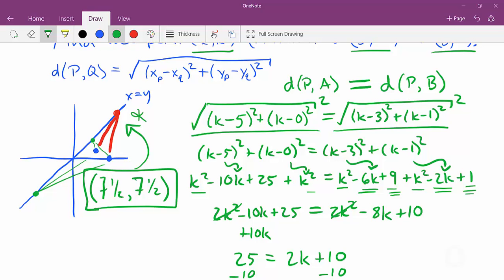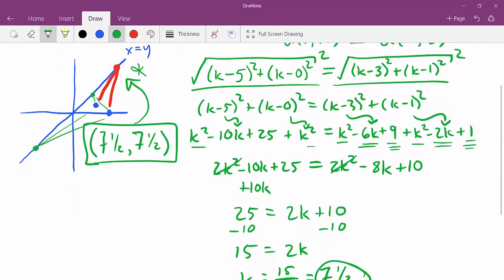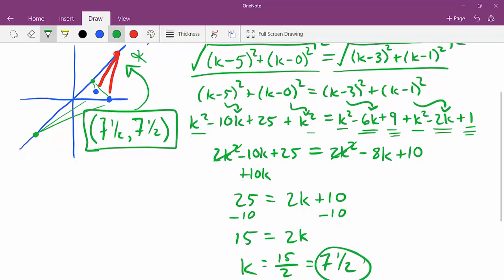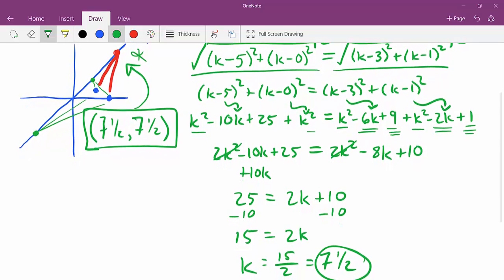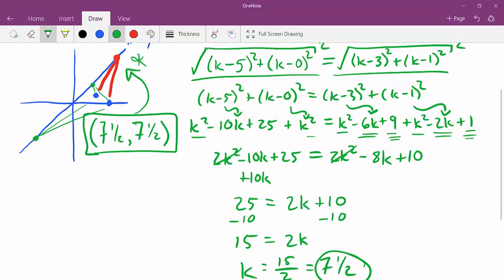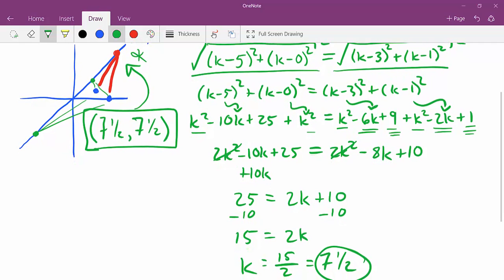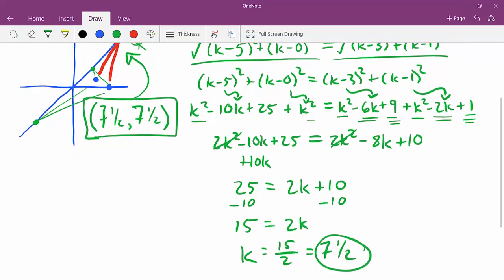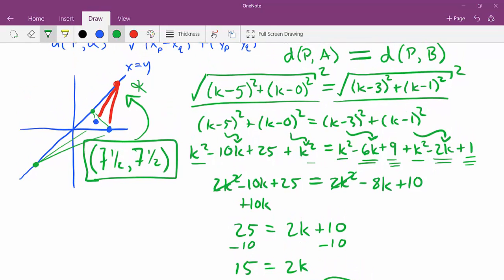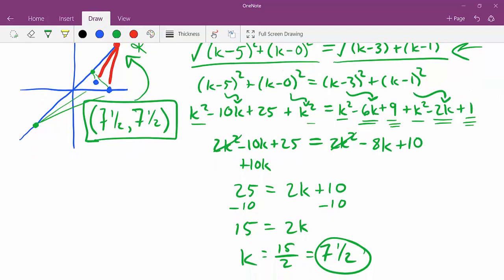But based on the algebra, we can get the exact answer for what the K value should be in this case. It's just a little bit lengthy algebra, but as you can see, it starts off looking pretty ugly. And in the end, things get pretty simple, especially after the 2k squareds cancel out, and you're just solving a linear equation of one variable.